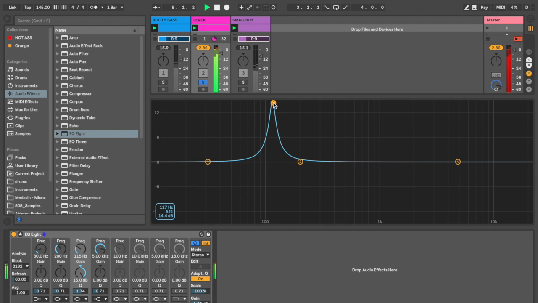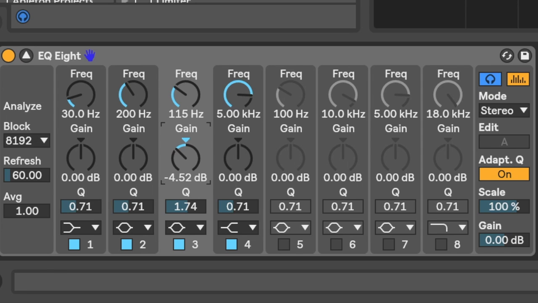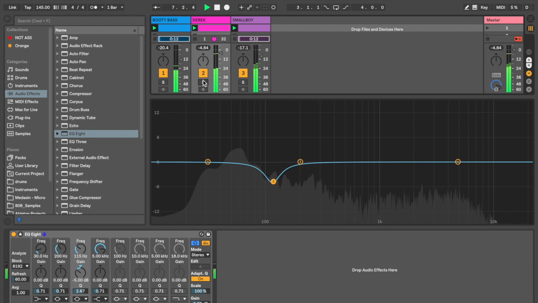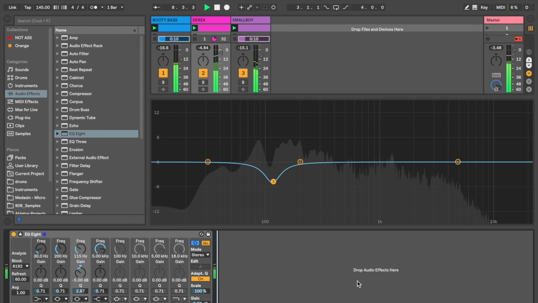Okay. We found the problem there, and let's go ahead and just leave that point where it is, and we're just going to turn it down using the gain knob on our EQ there. Just turn it down maybe like -5. And wowzers. Oh, our mix is so much cleaner. Oh my gosh. I don't have to feel embarrassed about going outside anymore.